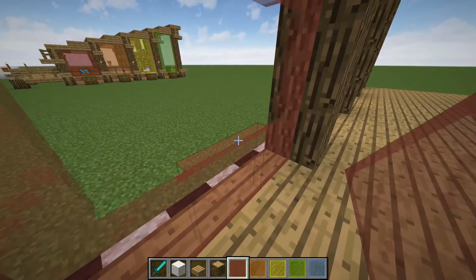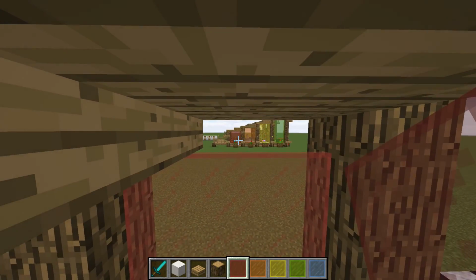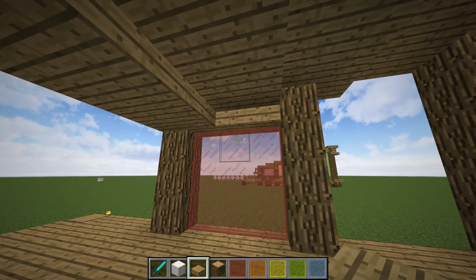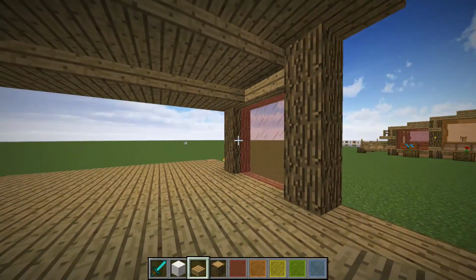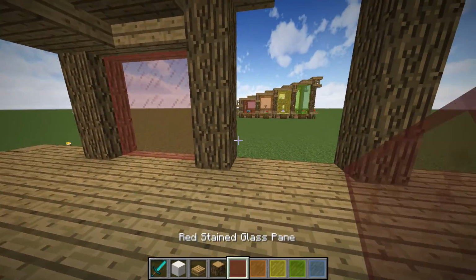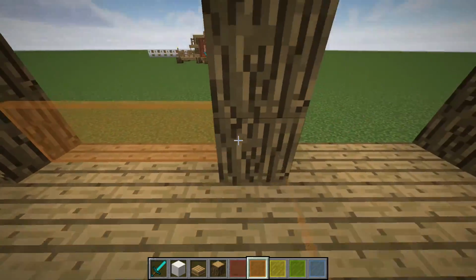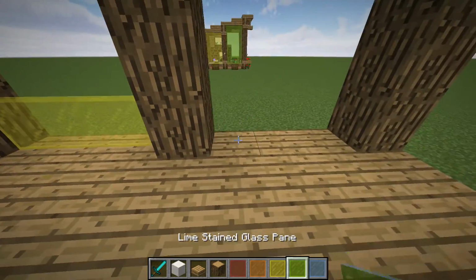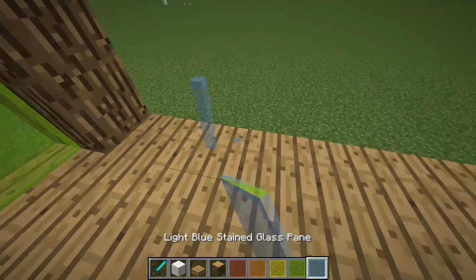Now you can see here we have a problem. There's a little space up there, and to fix that, just toss some slabs in. It looks totally natural and no problem whatsoever. So you're going to do that on both sides. Next up, orange glass, then yellow, then green, and the back window is blue.